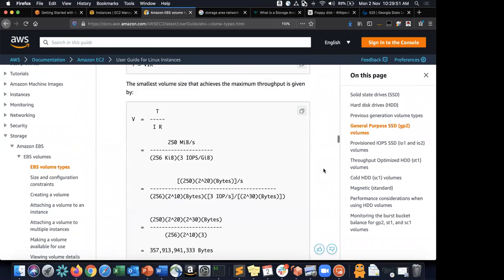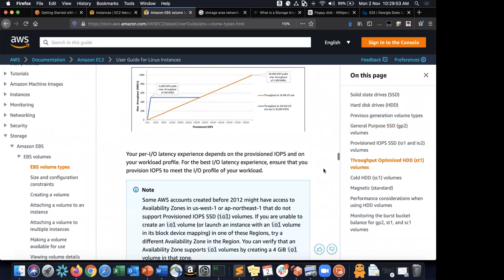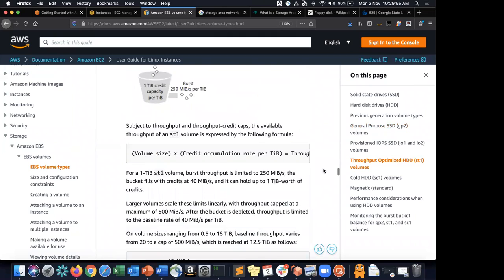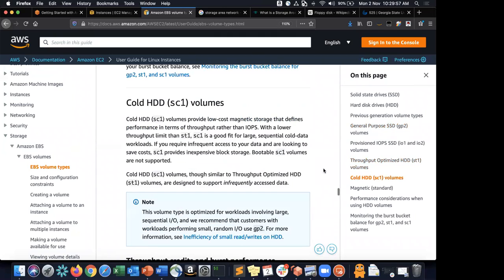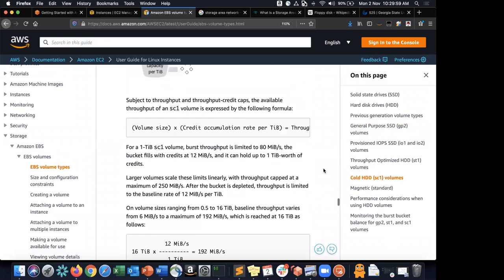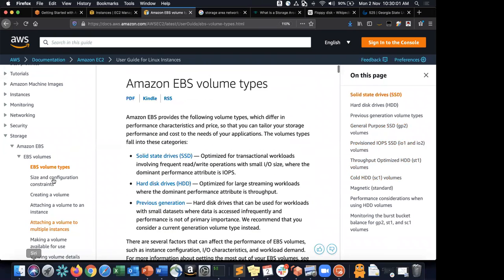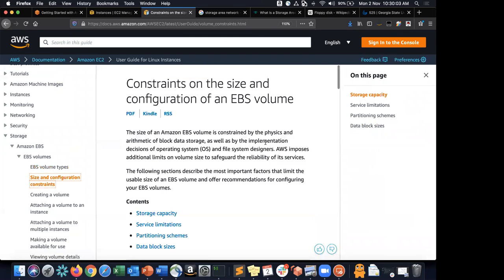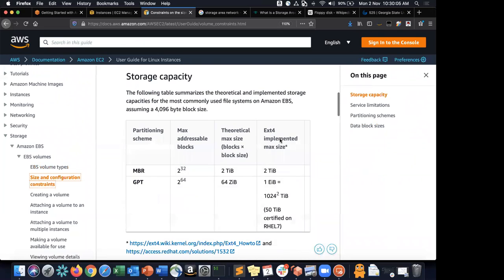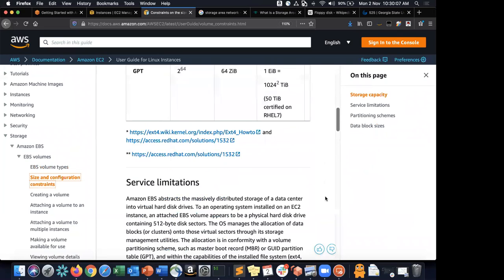Okay, so these are certain advanced things. Don't go too deep at this point in time. I'll leave it to you. You can read about this later on. But first, try and understand what EBS means, how you can create an EBS, and how you can choose the right EBS for what you require.